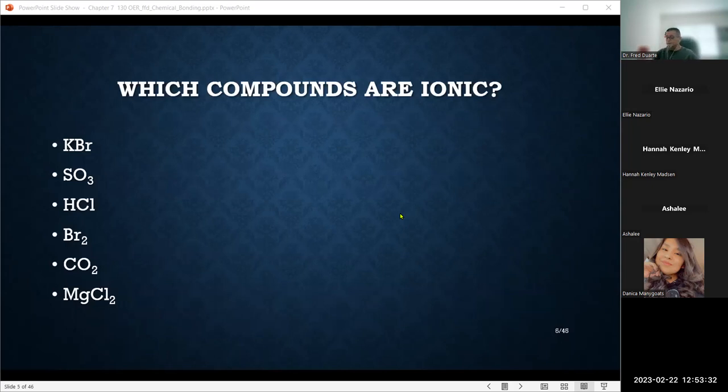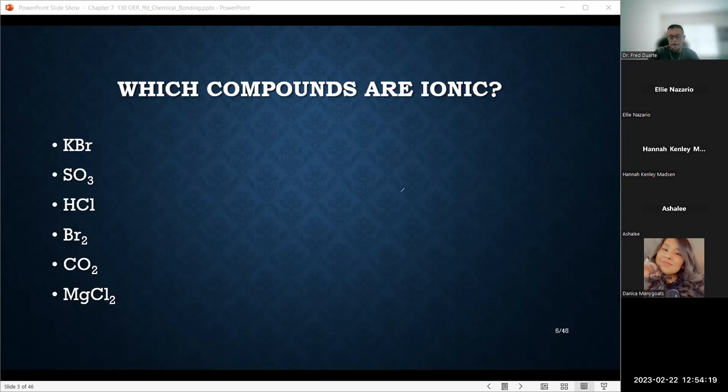All right. The question here is, which compounds are ionic? So by definition, what is an ionic compound? How do we define an ionic compound? Remember? Isn't it when two bonds that are equal are connected? Not quite. Remember, there are two types of bonds, two types of compounds, ionic compounds and covalent. And here the question is, which compounds are ionic?